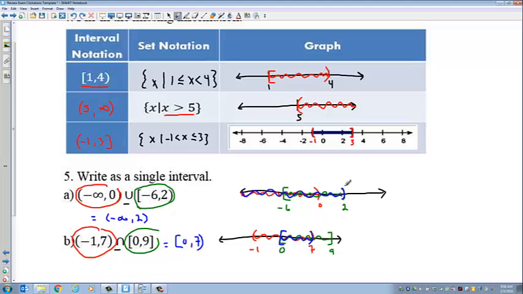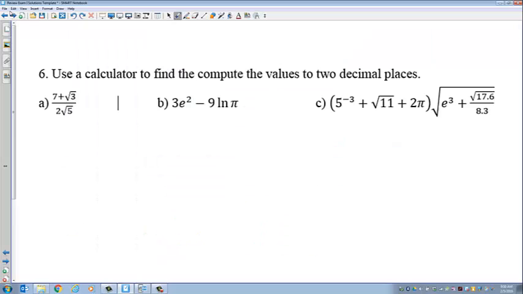All right, so let's take a look at number 6 now. On number 6, we're going to use our calculator to crunch these numbers. You can ignore this line here. It's not supposed to be there. It's not too difficult to do if you did that calculator worksheet. And if you get stuck, you can look back at that worksheet, and I have some more videos online that go through it.